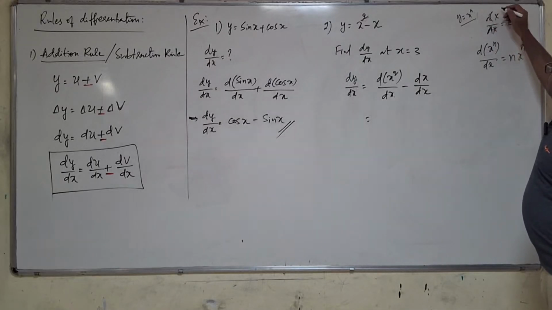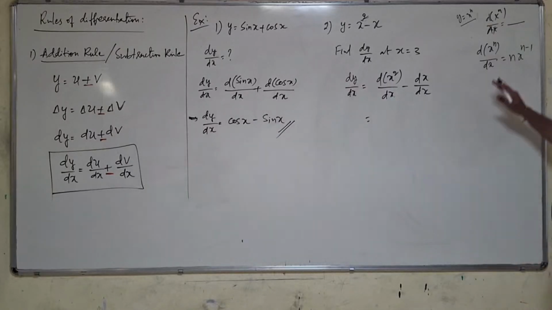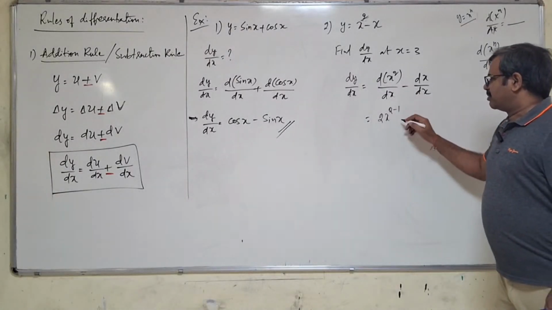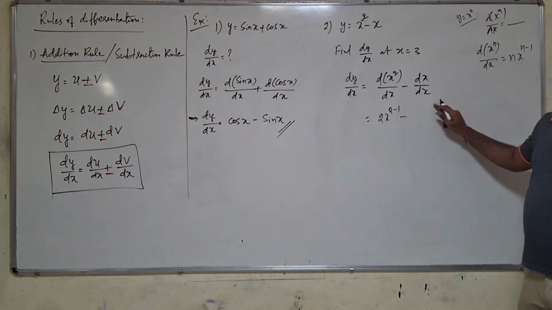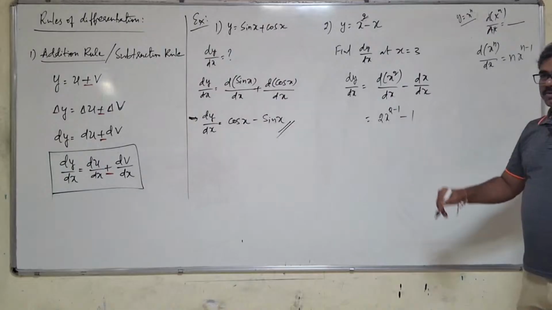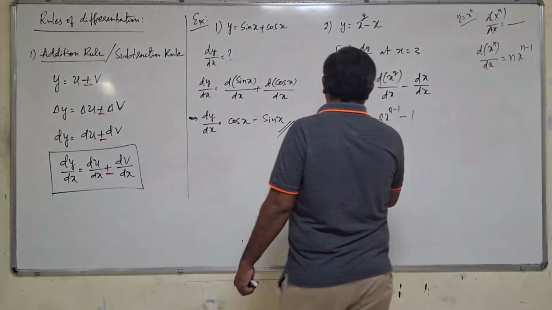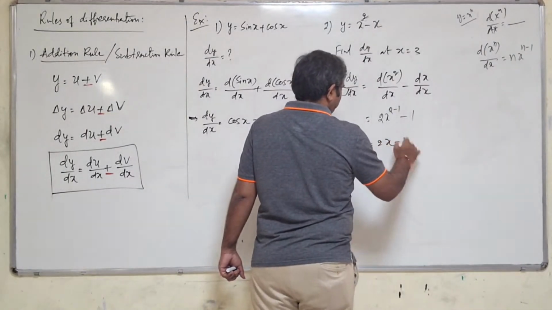Okay. So y means what? X power n. So dx power n by dx is what? N into x power n minus 1. So what should I write here? 2 into x power 2 minus 1. What is this equal to? 1. Dx in the numerator, dx in the denominator. When y is equal to x, we found dy by dx, we got 1. So dy by dx is equal to 2x minus 1.